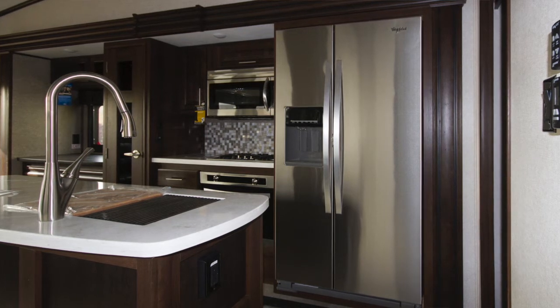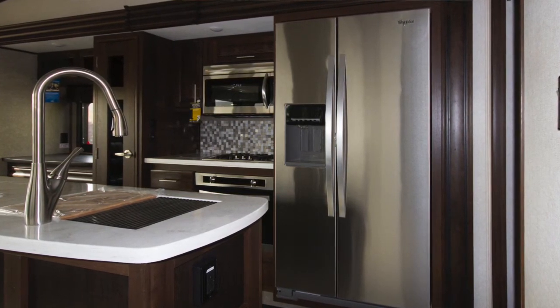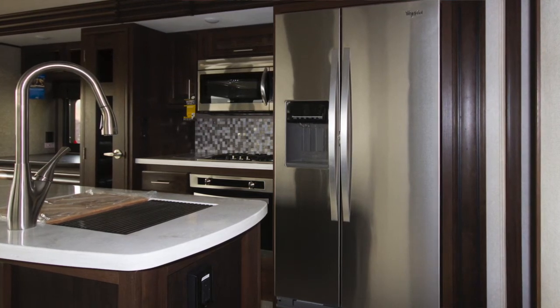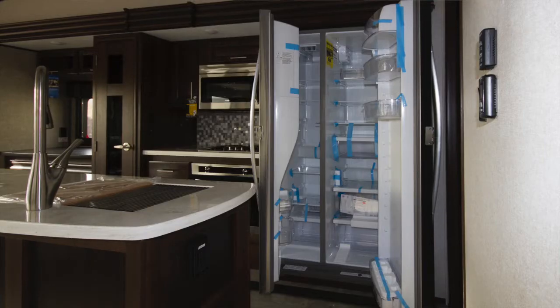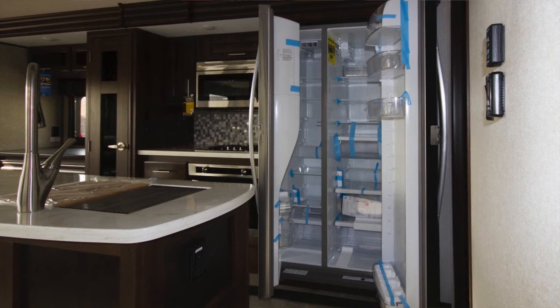When customers ask that, it's not a straightforward answer, unfortunately, because it all depends on how much solar you have and how much you're offsetting the usage during the day. But on average, whether it's a motorhome or a fifth wheel — they're the most common with the residential fridge — those customers, if they want the ability to use the air conditioner at will, meaning when they stop at a rest area, to get gas, to have lunch, to cool the coach down before the sun goes down, residential refrigerators, on average over our experience, it's very common for them to use about 150 amp hours a day.